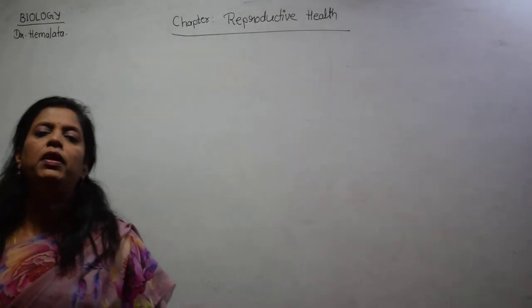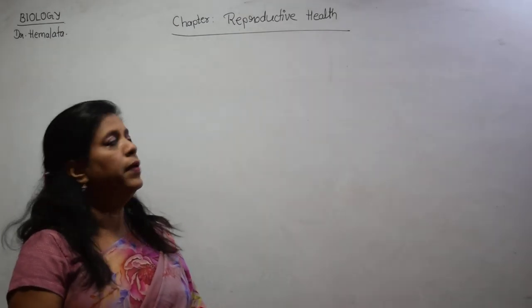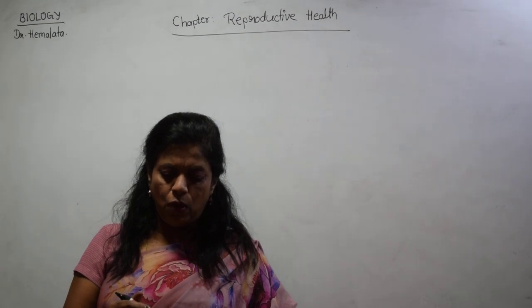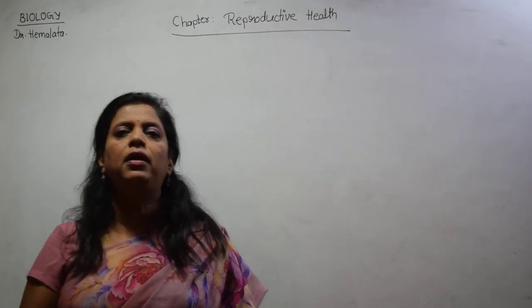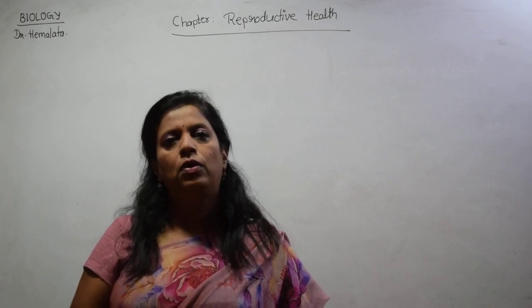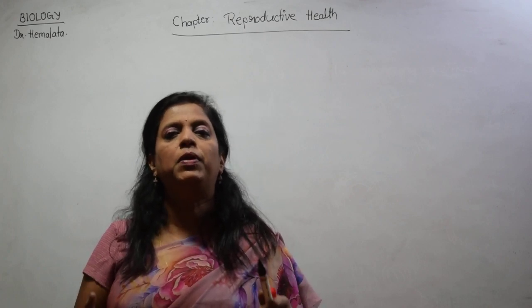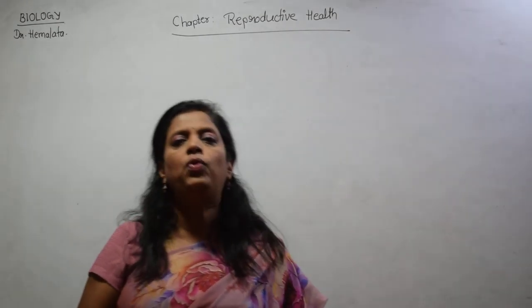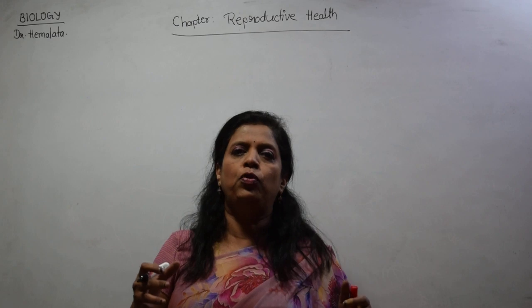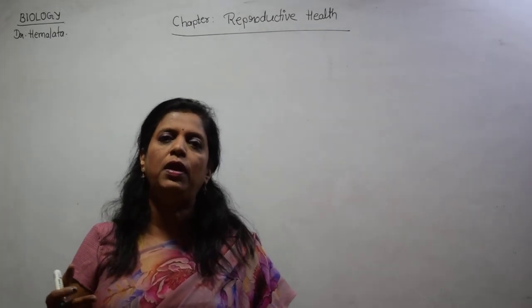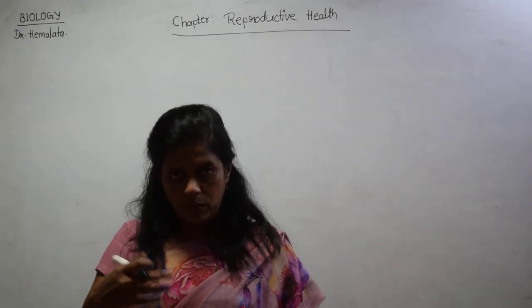Okay, now students, we will continue with reproductive health. Next is about couples who are sterile or unable to get children, and the medical techniques by which they can have a child. This is what we call medically assisted or artificial pregnancy methods. Before that, I will give you some more on the reverse side.